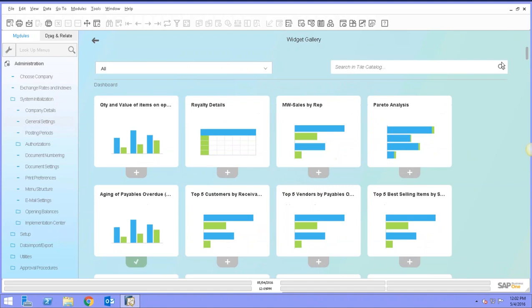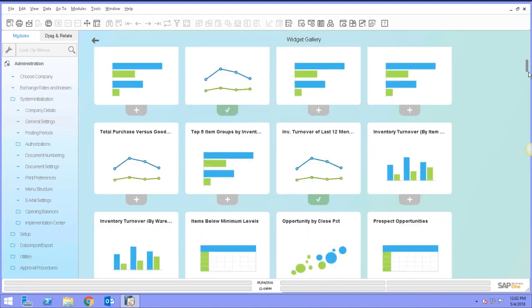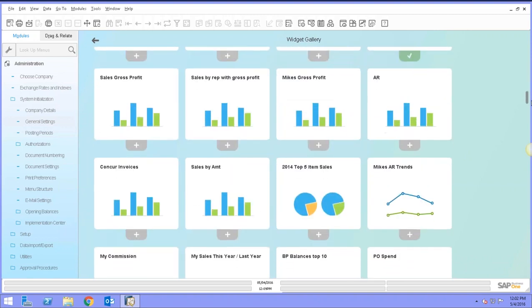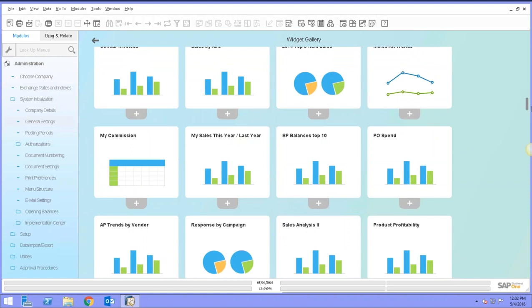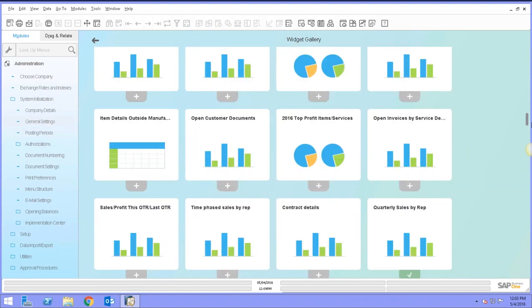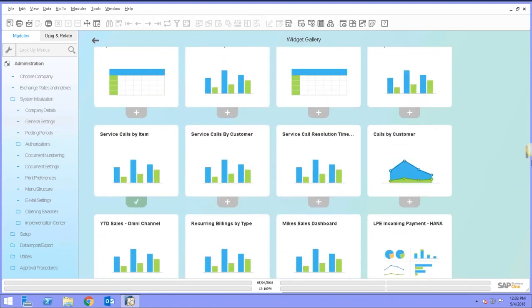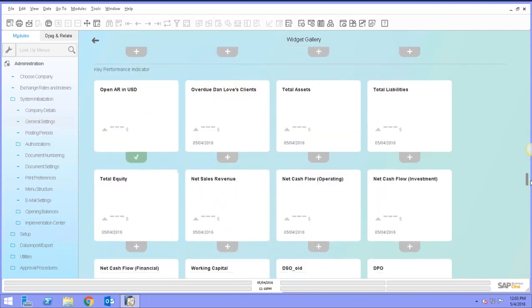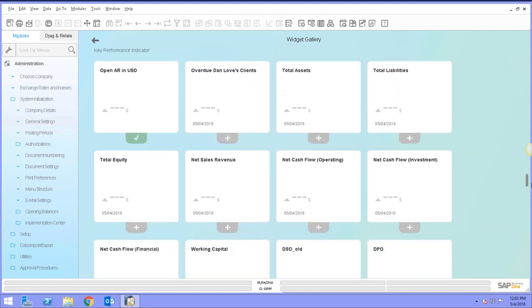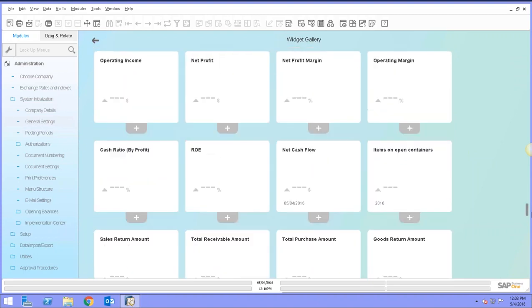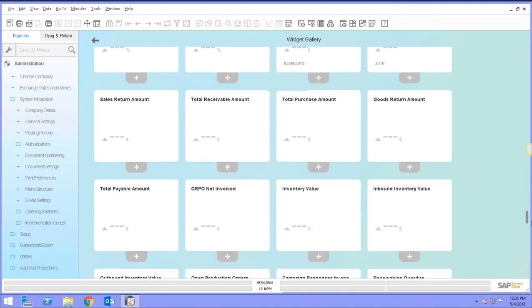If we start up here at the top, you can see that I've got probably close to 100 different dashboards. Now, most of these come with a HANA deployment. In a SQL deployment, it comes with 6. And of course, you can create additional dashboards. In the HANA deployment, it comes with close to 100 standard dashboards, and then you have the ability to create your own. Another thing you get with a HANA deployment is the key performance indicators. It comes with a good 30 or 40 standard key performance indicators, and again, the tools to create your own.